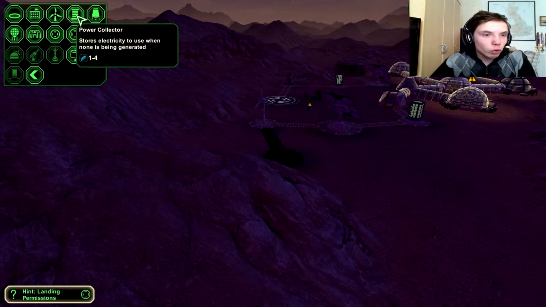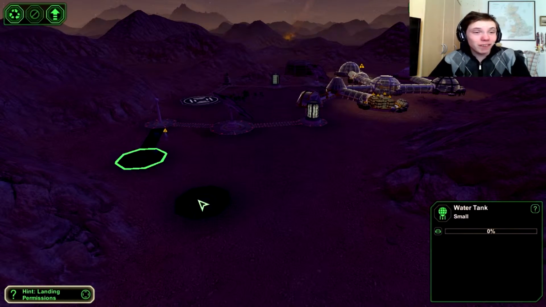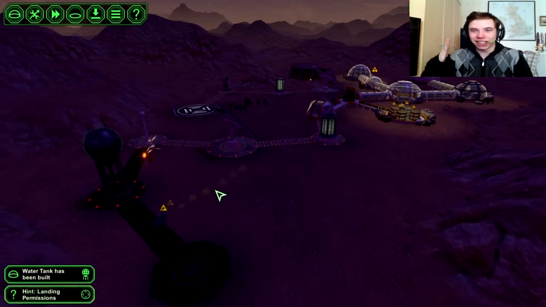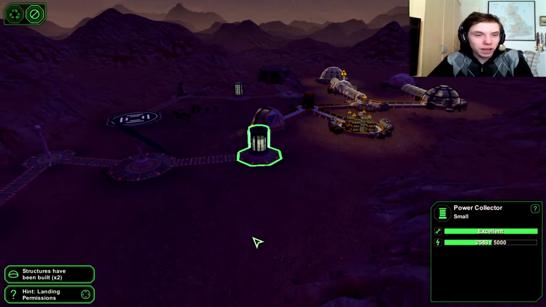What else are we going to build? We could build a power collector. A water extractor seems very important, because some of our places need water. So we need a water extractor. So there we go. We've made like a really weird base. It goes like that. Okay. It's really weird.